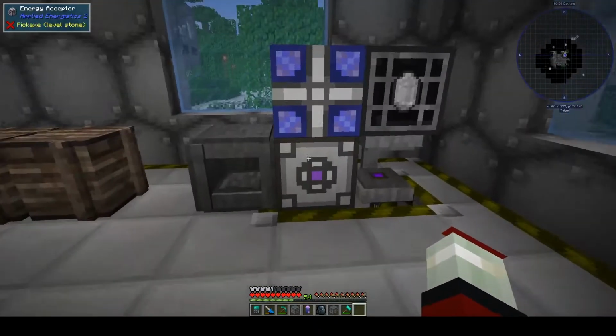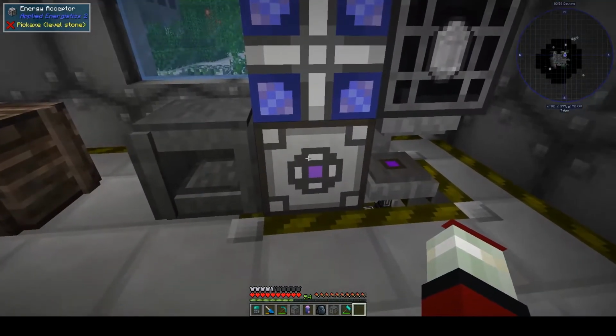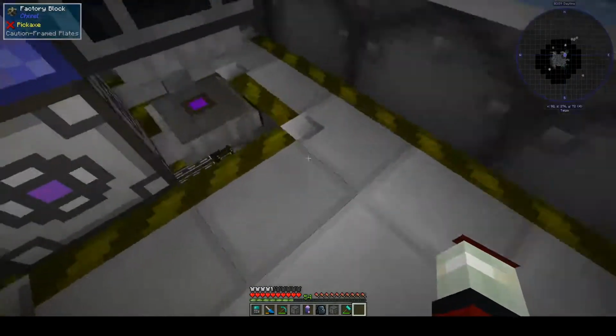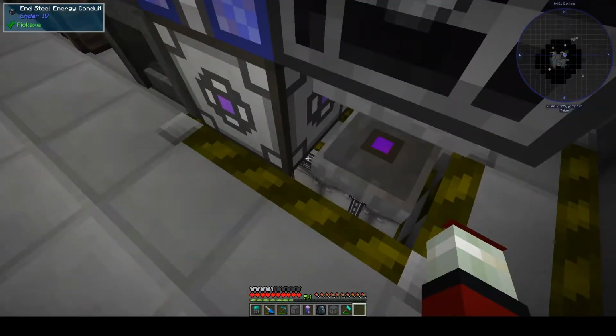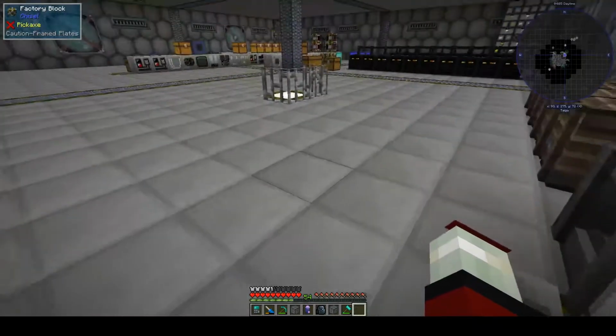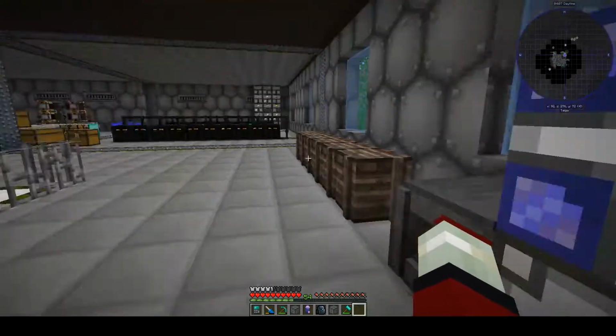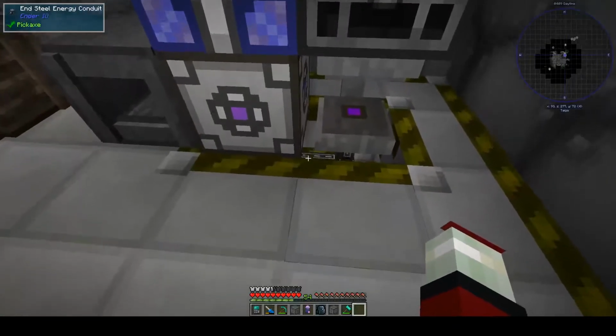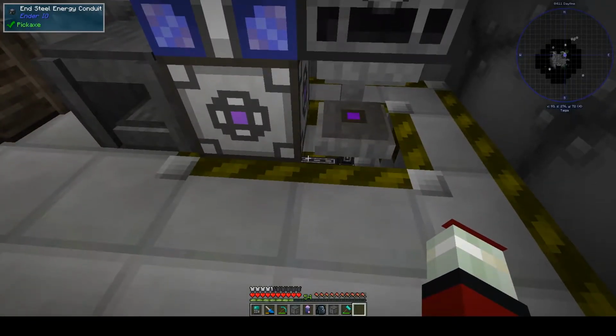Right, we have an energy acceptor which I made. This is plugged into my main network, and you notice I've upgraded everything into N-Steel. This allowed me to run more simulation chambers and loop fabricators, and this gives us up to 32,000 RF.